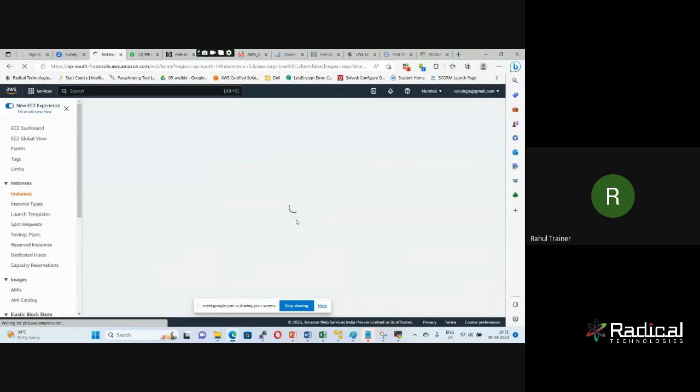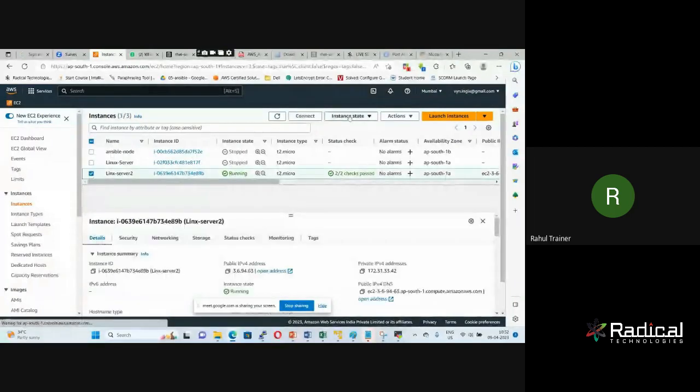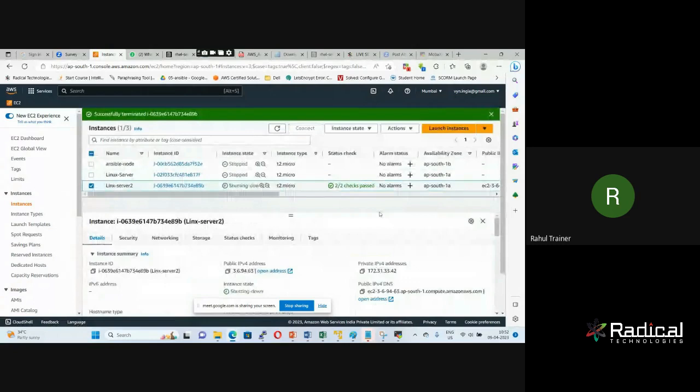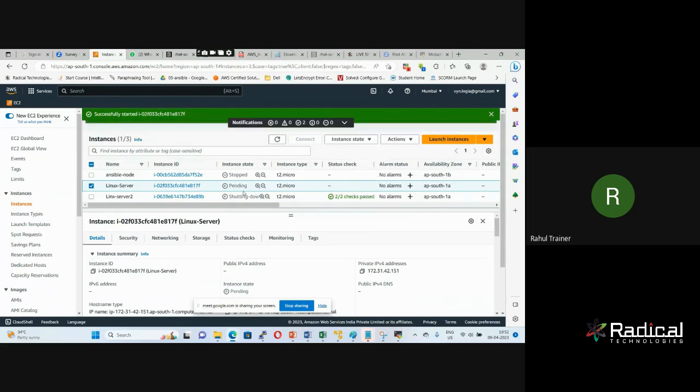अगर let's say you have a question, hey, how to delete the instance? So select this instance. Let's say you want to delete the instance, go to instance state and the terminate tab. If you click on terminate instance, your instance will be deleted. Clear guys? Yes, sir. Okay, how to start the instance? Just select the instance, go to instance state. Can you see the option start instance? Click on start. Your instance will be starting now.